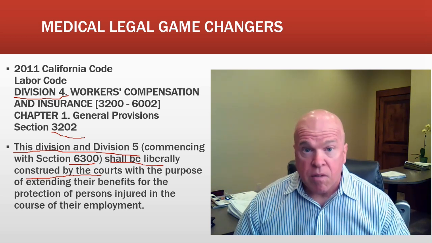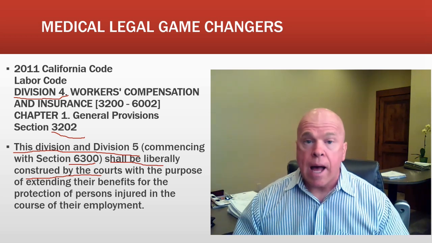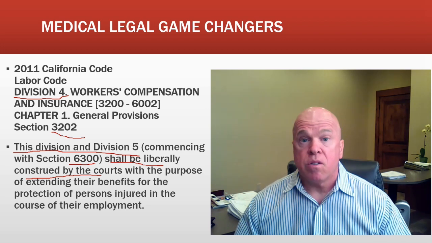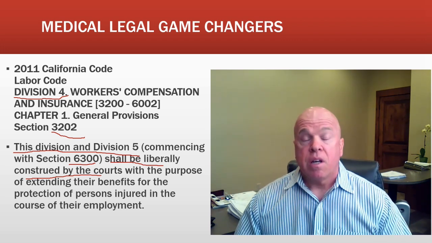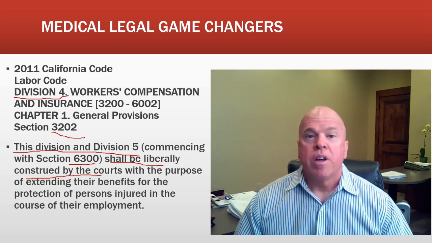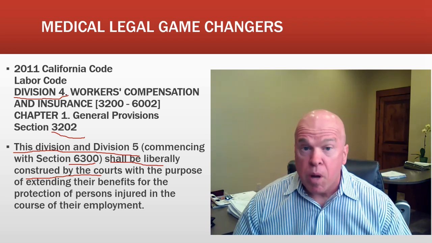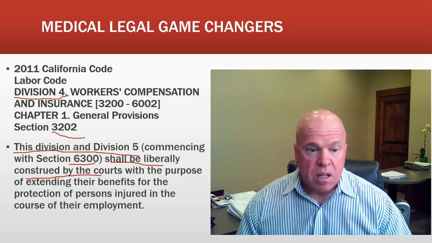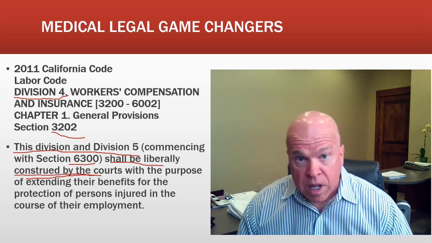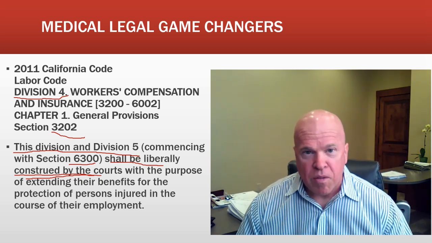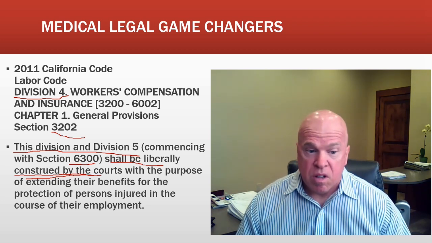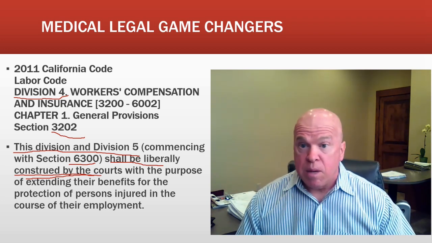So all of the laws in California workers' compensation give the tie to the runner. When the injured worker comes upon a gray area in some determination in their case, the courts liberally construe the laws so as to provide benefits for persons injured in the course of employment. Now, notice that the law states that this philosophy extends to the courts. Does it say that this philosophy extends to qualified medical evaluators? It does not say qualified medical evaluators. It said that this liberal construction is applied by the courts.